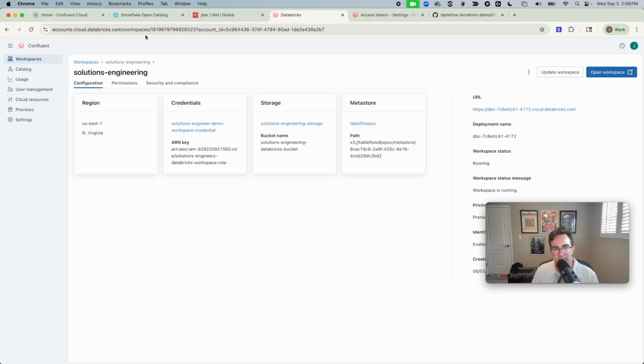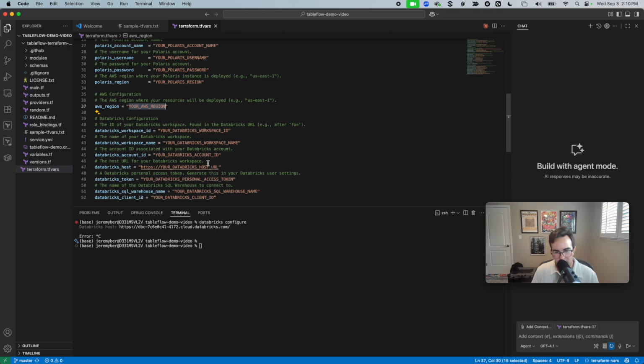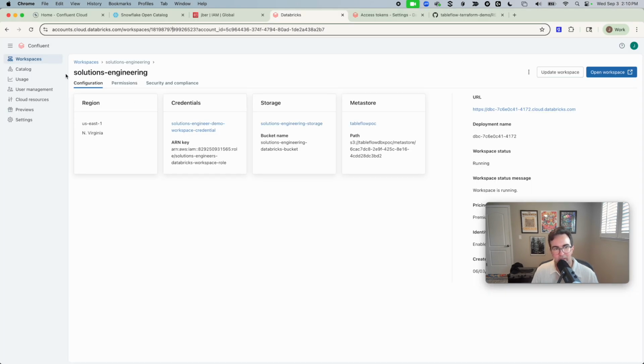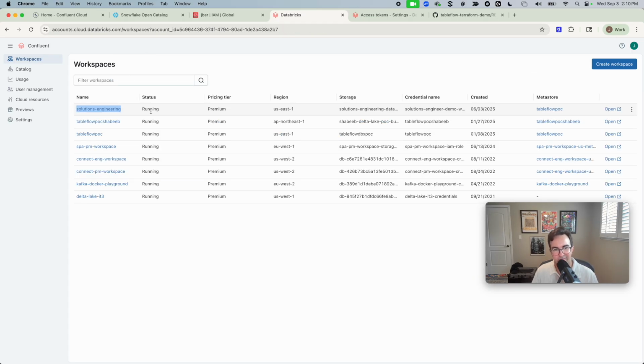The workspace ID is this number just after workspaces in the URL. And the workspace name, this is just the name that is given to the workspace. You can define that. You can find that in the list of workspaces, but this is probably the easiest way to find it.